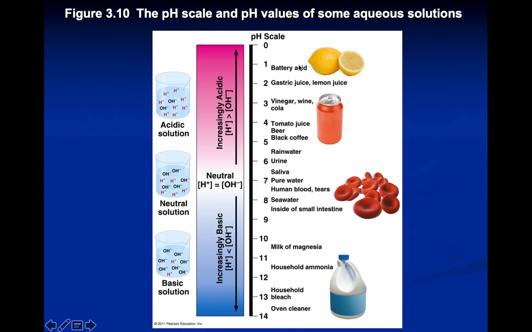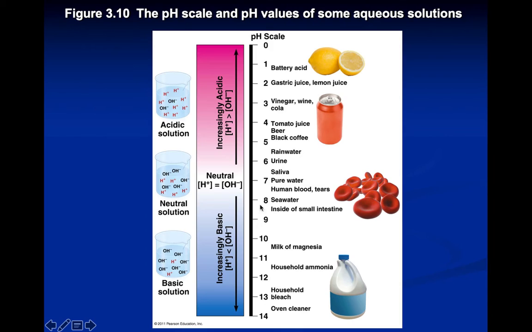If you look at very, very acidic stuff, you start to see battery acid, gastric juice, lemon juice, vinegar, wine, cola. It's all things that you think of as being acidic, right? Tomato juice, it's got that very acidic flavor to it. Now, hopefully you're not tasting urine, but it is slightly acidic as well. Now as you get closer to 7, remember that is neutral. You have roughly an equal hydrogen ion concentration as you do a hydroxide ion concentration. And these are shown in these little diagrams here. Up here in the acidic, we have way more H pluses. Look how many H pluses for only 2 OH minuses. Here we have about the same of each, and down here in the basic, we have the opposite.